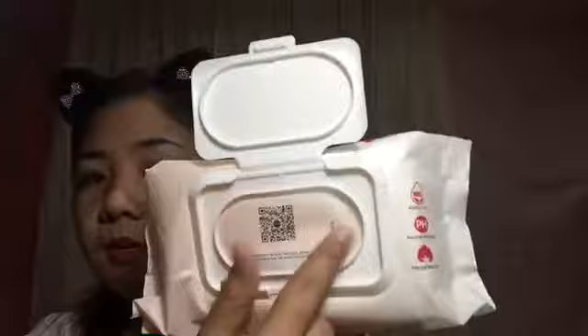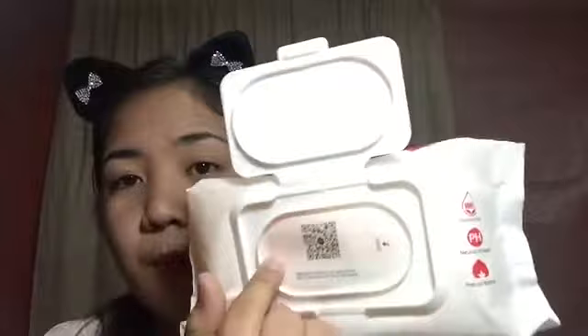Sana maging worth ito. At least use one whenever you remove your makeup. Ang cute ng lalagyan kasi — meron siya open, tapos sa loob meron din siya. May QR ng Muzo. 'Immediately reseal the label after use to maintain the moisture inside.' Depende sa inyo. Ako kasi, meron akong baby wipes na yun. Kapag may ganito siya, kinukuha ko na yung takip sa loob kasi hindi naman siya nadidry. Pag gumagamit ako ng baby wipes, hindi naman siya natatagalan sa akin pang isang linggo. Kasi hindi ako doon gumagamit ng dry tissue — I use wet tissue.